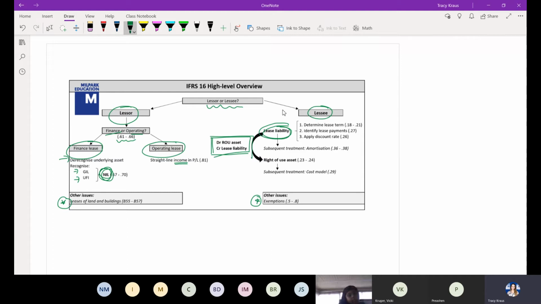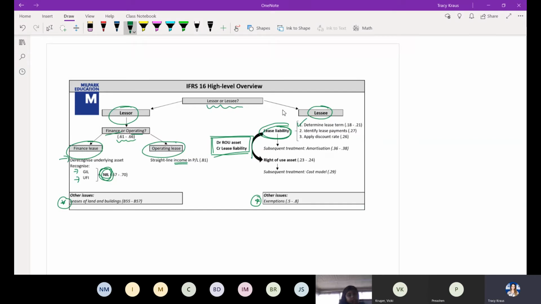All right, so they measure the lease liability, and we've got this three-step process to measure the lease liability. First, we determine the lease term. Okay, remember that's the non-cancelable portion of the lease adjusted by any reasonably certain termination or extension options. So first, use the information required to determine what the lease term is. If a termination option or an extension option is considered reasonably certain, it will be included in that lease term. If it's not, it'll be excluded.